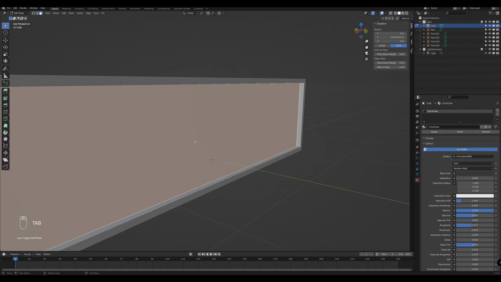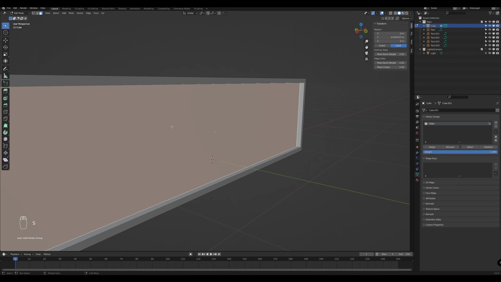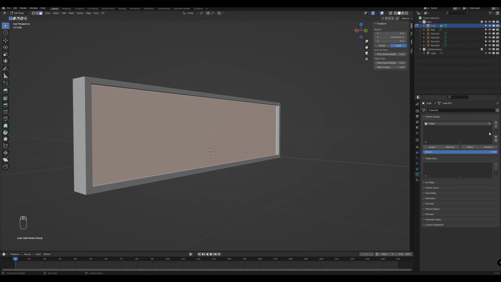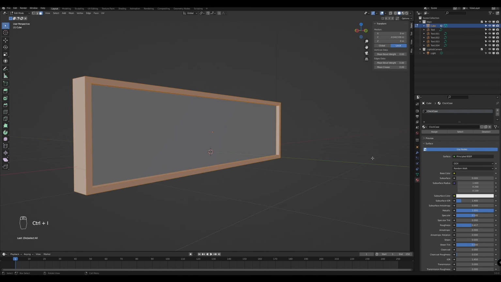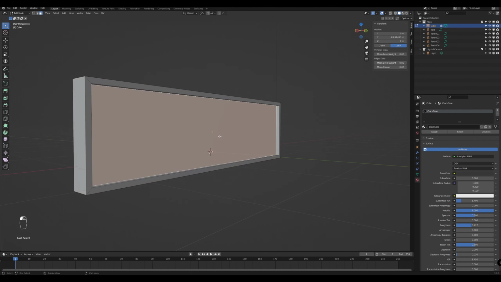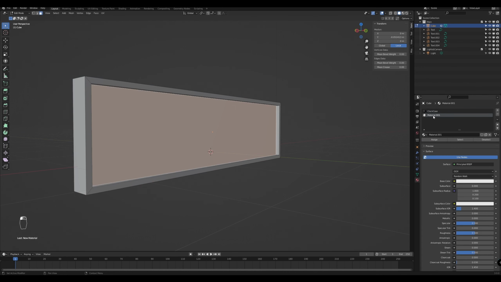Then if we go inside and we select just this face, we can actually set up a vertex group that we can call glass, and you need to press assign. So the vertices that were selected are now in a vertex group that we can select, and we can add another material to it besides the clock case one. So if I press Control I, it will invert the selection, and then we can assign the clock case, and then we create a new material. This one will be called, well, glass.